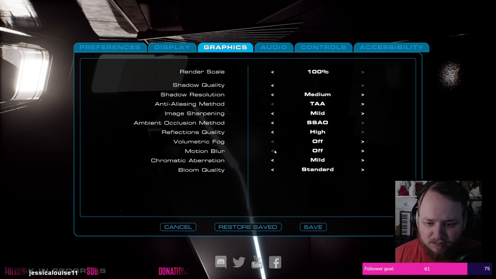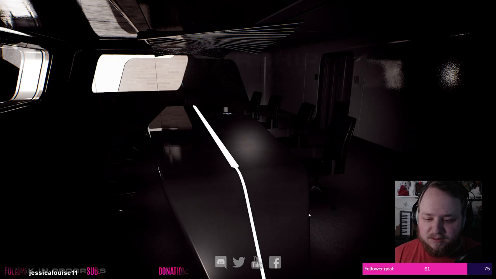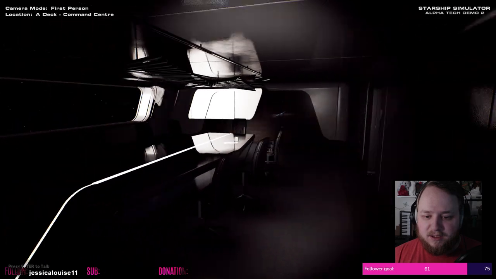Chromatic aberration, motion blur off, good. Bloom off as well, because fuck J.J. Abrams. Oop, did I say that out loud? Reflections quality, I wish there was a medium, but that's fine. Ambient occlusion, super sampling, anti-aliasing. Let's not super sample, because that'll again drive my GPU crazy. Shadow quality, medium as well. Let's see if that's a little bit better. There's a little bit of screen tearing.